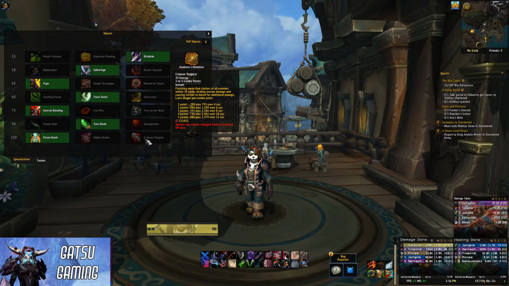Then we have Crimson Tempest. This is actually pretty mediocre right now, which is sad, because Crimson Tempest is what I've been missing from Rogue. Your finishing move, it's a finishing move that slashes all enemies within 10 yards, dealing instant damage, and then causing the victims to bleed for additional damage. This lasts longer per combo point spent.